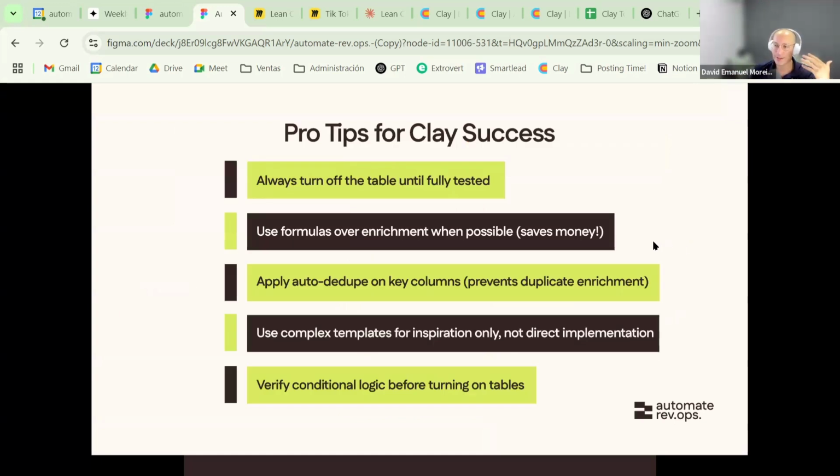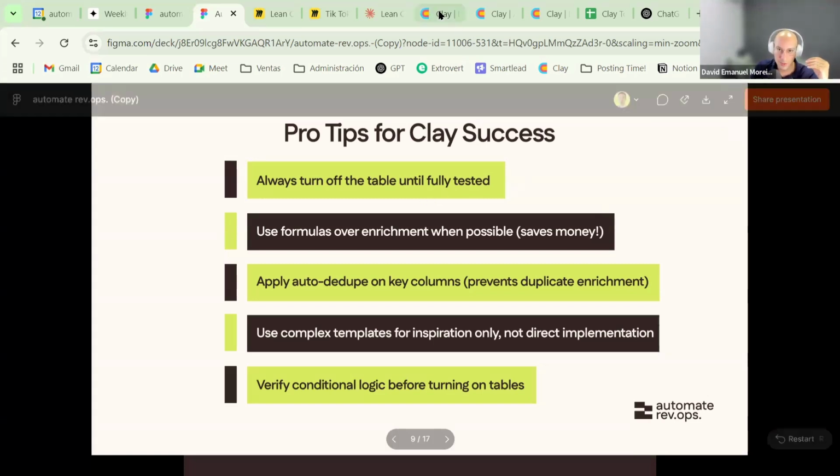Then, when you are creating your tables, here we put 5 tips that are really common mistakes that we had at the beginning, and probably many of you had too. The first one is to always turn off the table until you see a result that you are confident with.